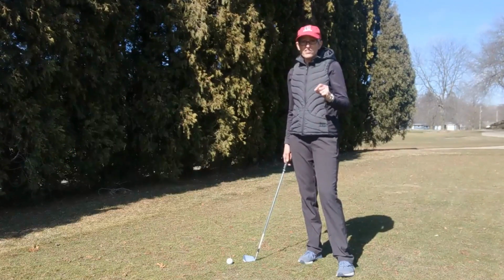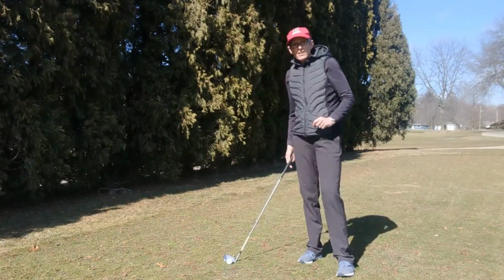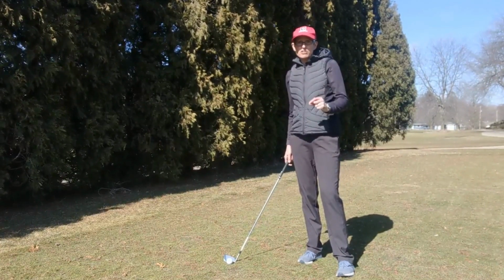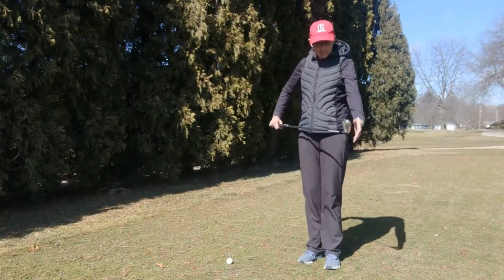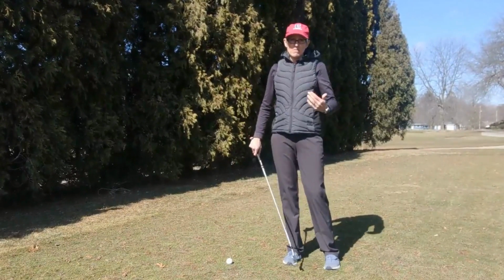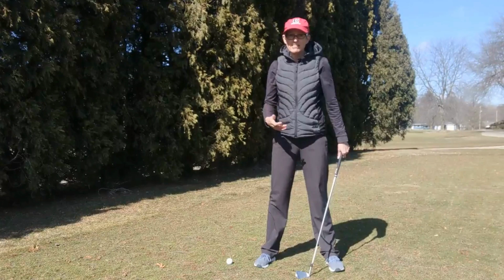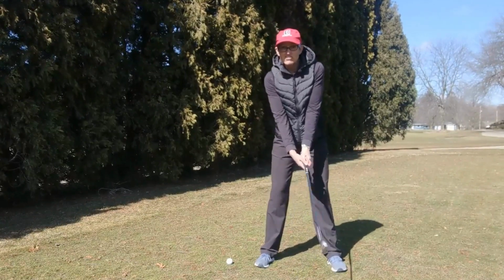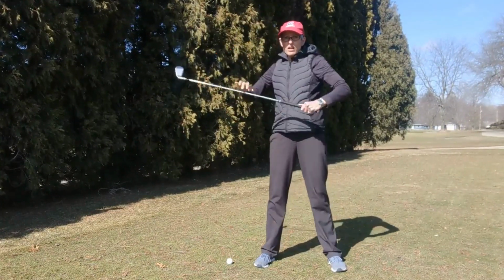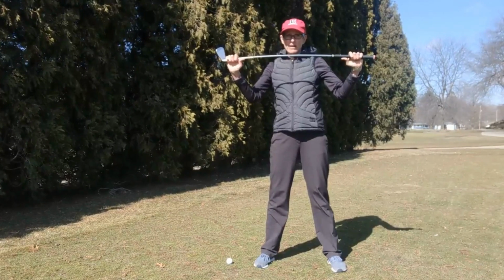There's one thing that you need to factor in terms of understanding how the club head should start, and that is what the shaft is going to do during your swing. Okay, so I've got a 7-iron here. It's an A flex, so it's got a good amount of flex in it, and that means that even with my club head speed, which is relatively slow now, as I transition from the backswing to the downswing, as I pull the club down, the shaft is going to flex downwards this way.